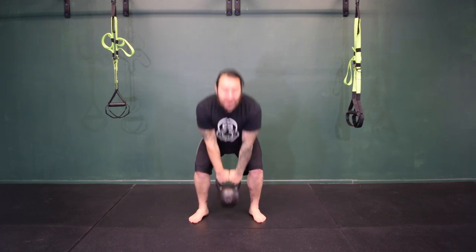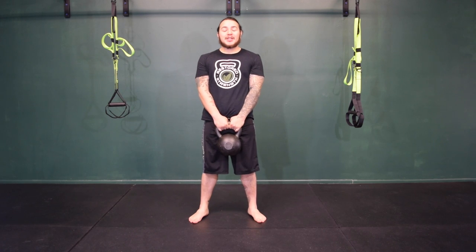The next drill we are going to be going over is a static stomp deadlift. Often times when a client lacks tension through the abdominals or the glutes, or is just lacking in the lock up position, I always bring the client to a static stomp deadlift. A static stomp deadlift is performing a deadlift and at the top position I am going to coach my client into cramping the glutes, or imagining as if they are going to crack a walnut with their glutes.